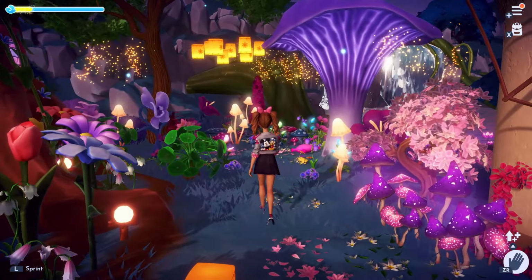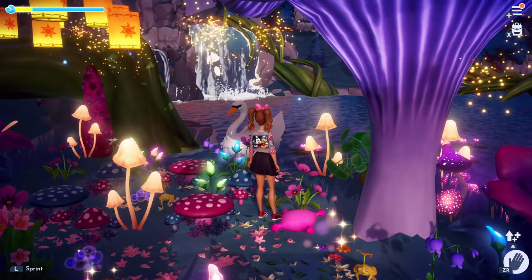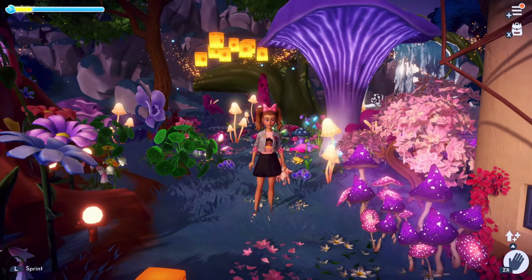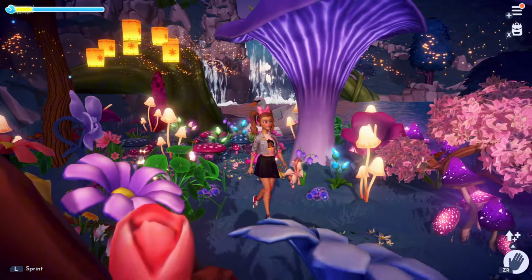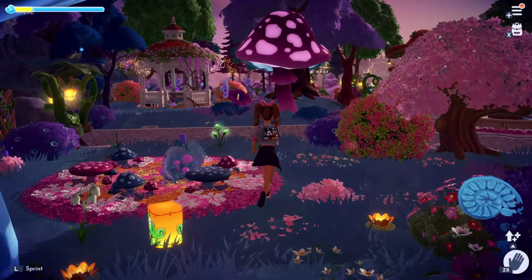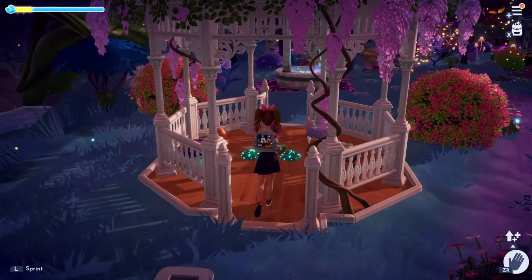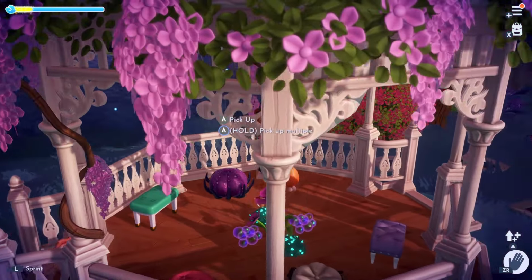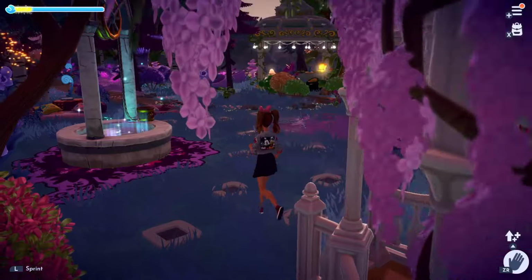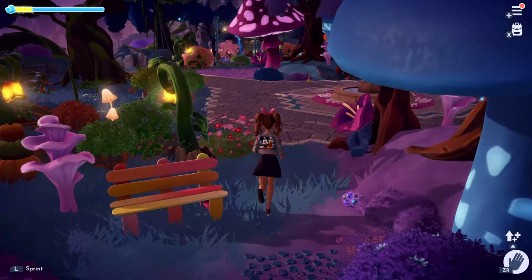flower areas in this nice area back here, which I had used for a dream snap, so it probably changed a little bit because I had added a bunch of stuff for the dream snap and then tried to redo it afterwards. But I did get 4K on that dream snap, so I love that. Over here we have a little gazebo by the water, which I kind of created my own little fairy circle in here where they gather and discuss important things or something. And then my well, and just some more seating and pretty stuff here.